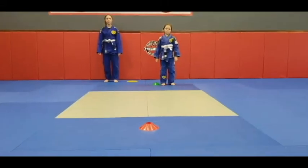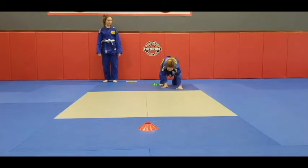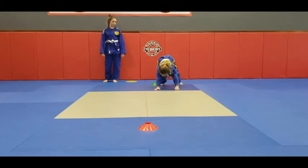Here we find Kelsey and Brianna in the ready position for the Crazy Bear, Crazy Crab Walk. So Kelsey is going to start in a bear stance. And as she walks, the coaches are going to be saying switch, just because you'll have one teammate that's in a bear stance and another teammate that could be in a crab stance. So we don't want to confuse them with the commands.